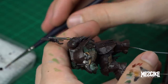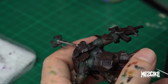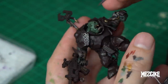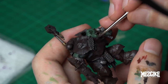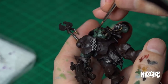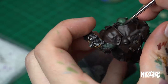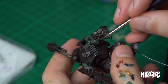So on the bottom of his elbow here, I'm applying a little bit of Druchy Violet, this little muscle here, just a little bit on the bottom, especially on these back muscles, which I see as a bit of a feature, his lats. And then we can move over to his face. Each little sculpted bit on his face, each little muscle and bone, like in the ear here, just start adding some of this Druchy Violet and it starts really coming to life. And you get that cool light at the top and dark at the bottom effect on each muscle.